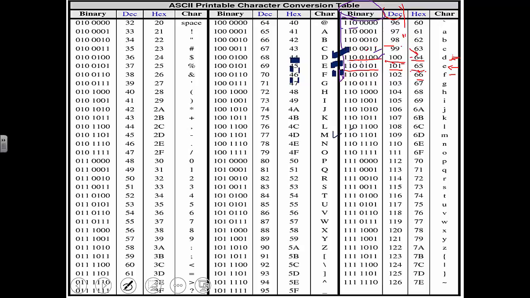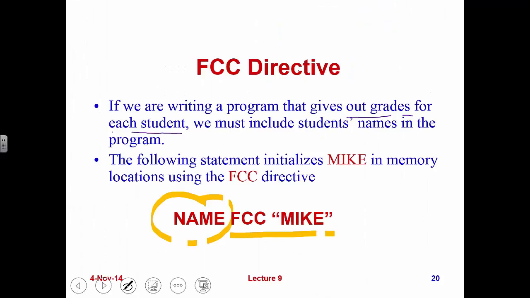M corresponds to 4D, I corresponds to 49, K corresponds to 4B, and E corresponds to 45. So we have 4D, 49, 4B, and 45. That's where it comes from.